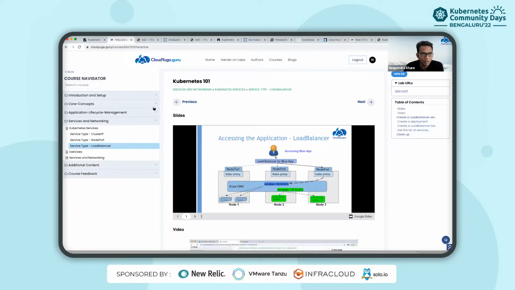Any comments, any feedback you have? A couple of things. Sorry, go ahead. Only thing I want to know, will this recording be provided, and second, the lab that we created, can we use it after the session, or will it be disabled? No. So you have access to this content for 4 months, I believe. And the labs are there for 40 hours, as you saw that you have chosen a number of hours, correct? So until you finish 40 hours, it would be there. The recording we'll give. We'll even publish it on YouTube as well. That's our plan. Okay, correct.